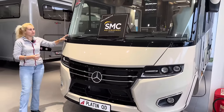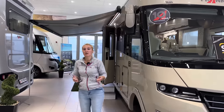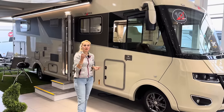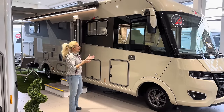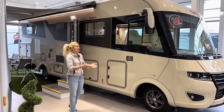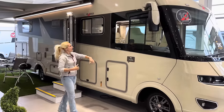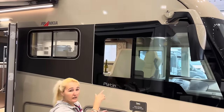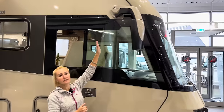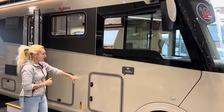We've also got this black gloss strip here. Making our way down the offside first - this motorhome at 8.6 metres long weighs in at 5,500 kilos, so you will need your C1 category on your licence. Payload, you're going to get about 900 kilos once you've added some options. Coming down the offside, we've got the driver's cab - there's no door on this side, the door is on the nearside. This window does open, and we've got these beautiful coach-like wing mirrors which are heated and electric.